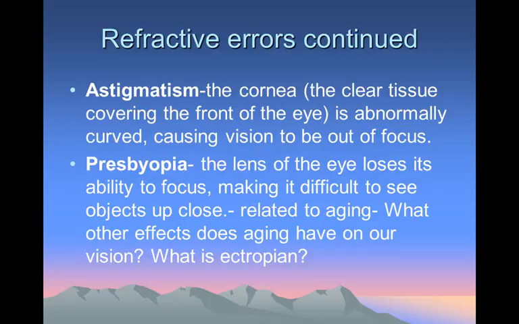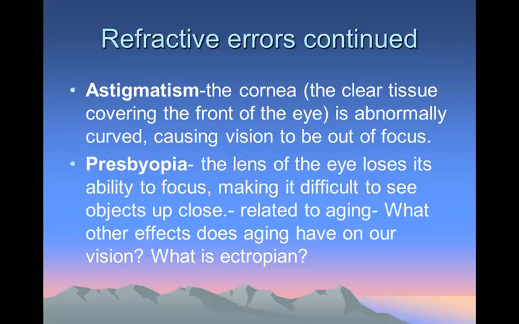So what vision goes first when you're talking about presbyopia? That's your near vision, right? Usually when you get older, what you have to do first is get some reading glasses. Other things that are affected with aging, you can get the arcus senilis, which is the gray ring around the eye. That doesn't affect the vision. It just sort of looks odd.